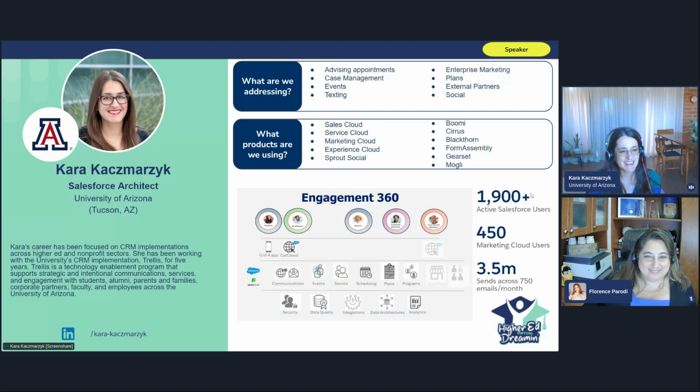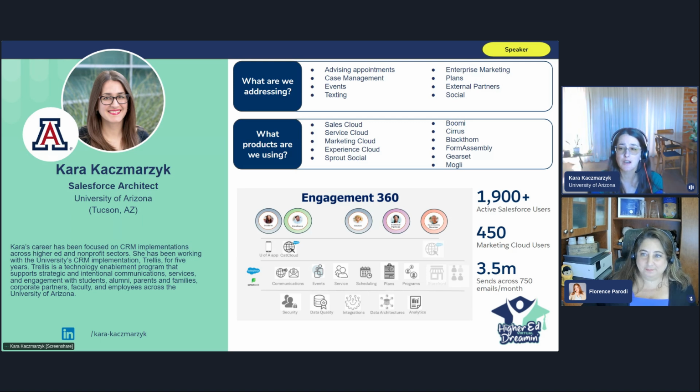All right, so now we can get to this slide here. Essentially, the University of Arizona CRM implementation has been going for about 6 years. I did want to specifically call out some of those numbers down there. In our org, we have almost 2,000 active Salesforce users, which is a lot across the university. And then we have about 450 Marketing Cloud users.